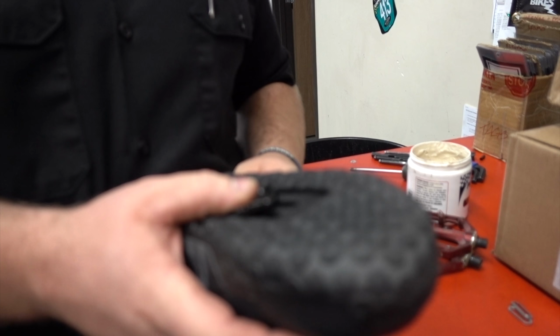The thing with clipless is a lot of people buy them, they try them one time, and they're like, oh, I can't do this, this is crazy. And then they get rid of them. Well, you're never going to get good at them if you approach it that way. So if you get them, try them. Yeah, you're probably not going to be an expert your first time. No one is. Stick with it though.